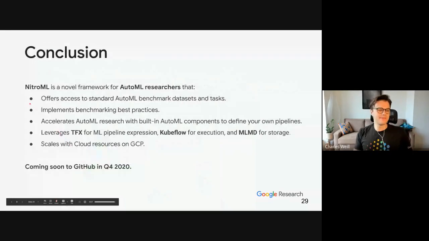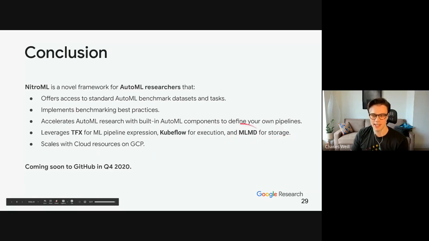In conclusion, NitroML is a novel framework for AutoML researchers. It offers access to standard AutoML benchmarks, datasets, and tasks. It implements benchmarking best practices. It accelerates AutoML research with built-in AutoML components to define your own pipelines. And it leverages the open source libraries TFX for ML pipeline expression, KubeFlow for execution, and MLMD for storage.